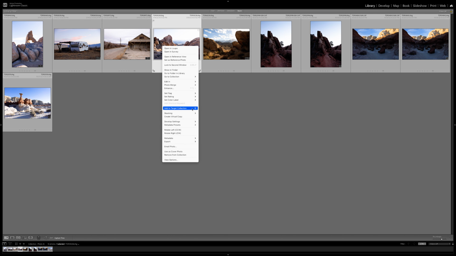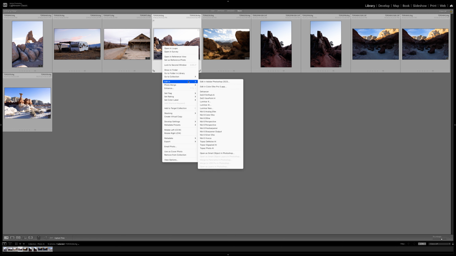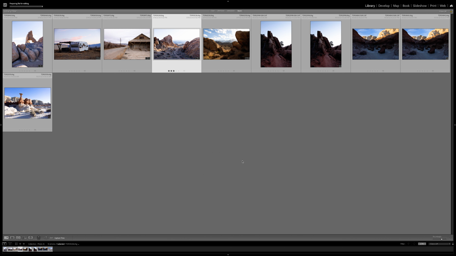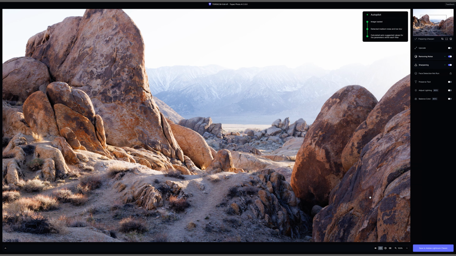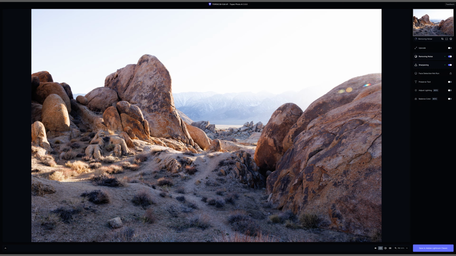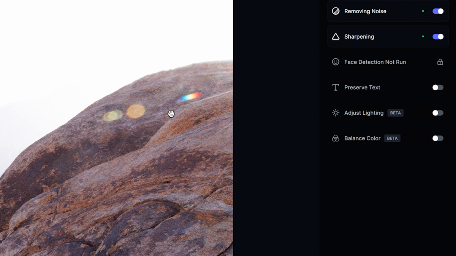Let's try this image here. This should be interesting because this is another image where we have some golden warm highlights and some cool blue shadows, and I can kind of guess what it's going to do, but let's check it out. So this is an image of mine from Alabama Hills out in California near Lone Pine. I should have used a lens hood. A rookie mistake over here.